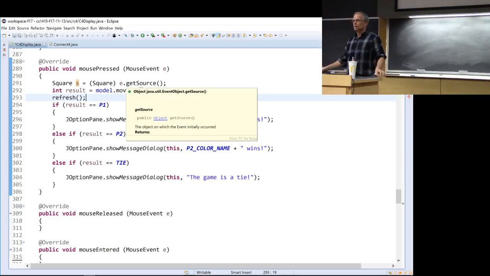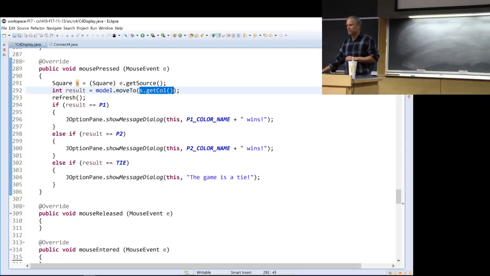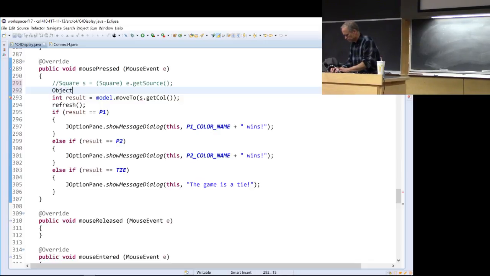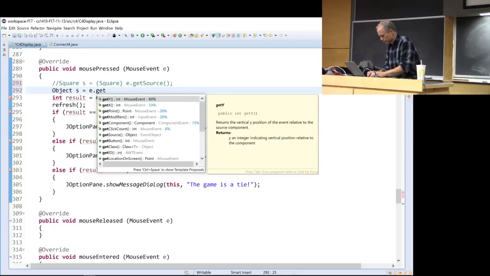Yeah. Why do we need to cast that to a square? Okay, why do we need to cast it to a square? Because the first thing we do is we call the get call method on S. And if all we knew is that S is an object, objects don't have get call methods, only squares do. But since we know that everything's a square, we know that, but the compiler doesn't. Okay? So if we don't do the cast, if we just do this, we say Object S equals E dot get source.